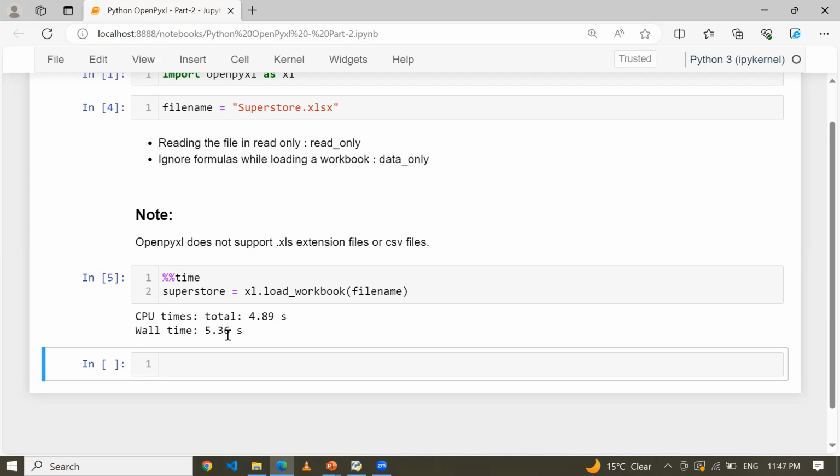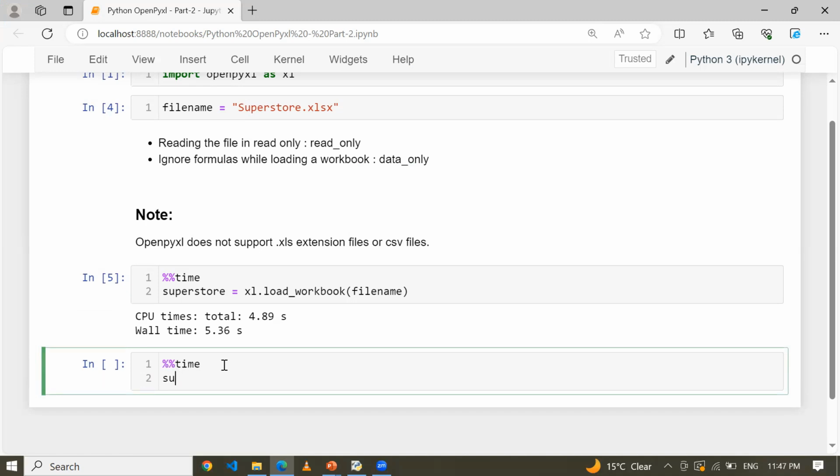The common routines in OpenPyXl will not be able to handle, or load, that file. Fortunately, there are two modes that enable you to read and write unlimited amounts of data with near constant memory consumption. For example, I'm reading this particular file once again with the help of a different mode.